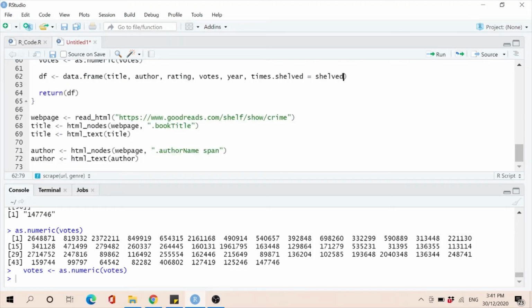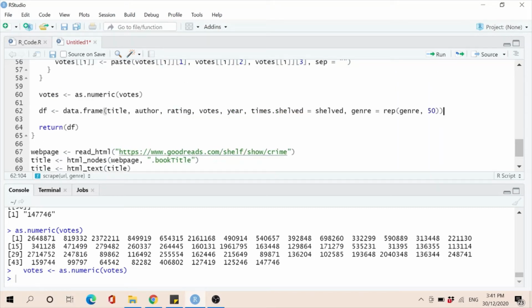Since we're scraping 10 different genres, we definitely have to specify which genre the books in our dataset belong to. So here we're going to use the genre argument that we have included as an input for our function. Basically, all it does is repeat the name of that genre 50 times. We will see this in an example later on. So this is all that we are going to have inside the body of our function. The output of our function, as I mentioned, will be this data frame right here.